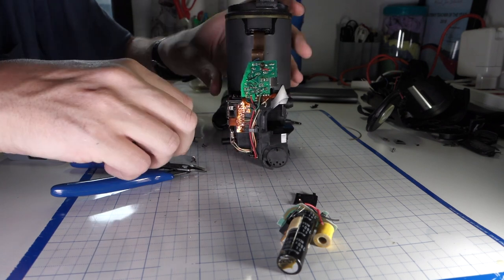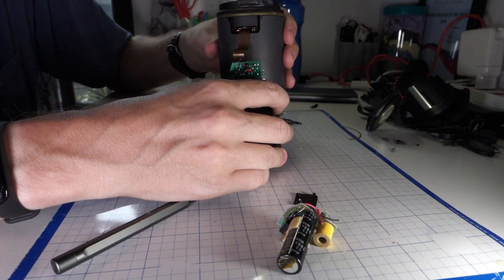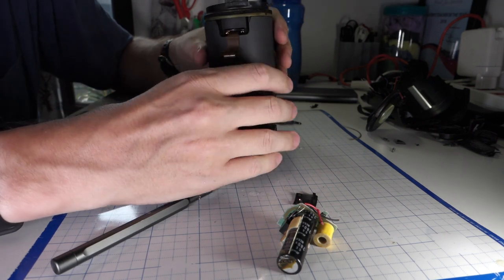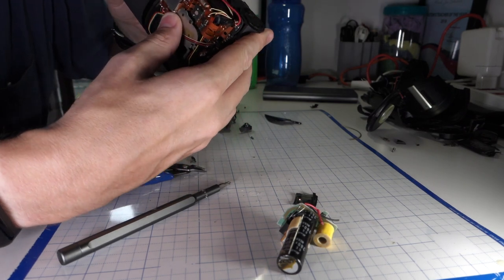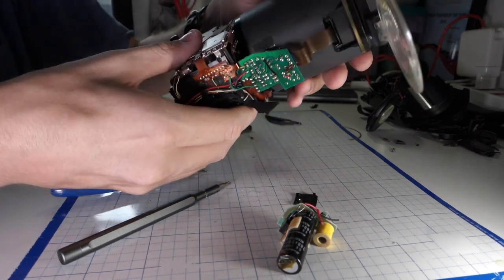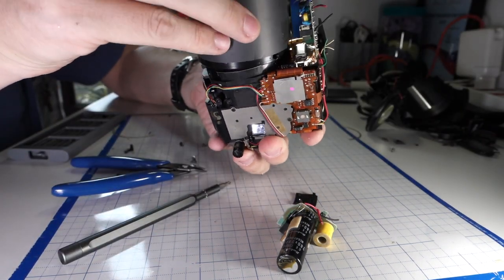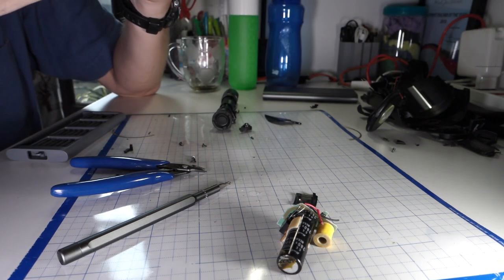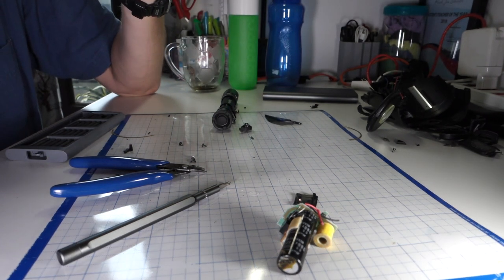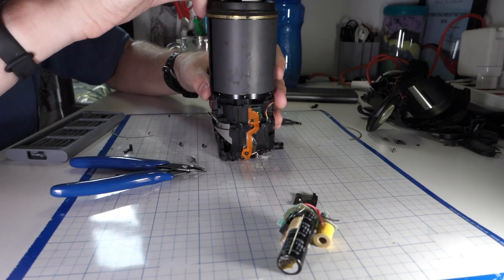So maybe that's a challenge for the next time, that I will use an old cell phone, use some lenses and build my own projector. Okay, so you can see I can remove the screws and I can move the lens. Now, maybe it's this cable here. This cable is held back by a connector over here. So, connector. Bye-bye.